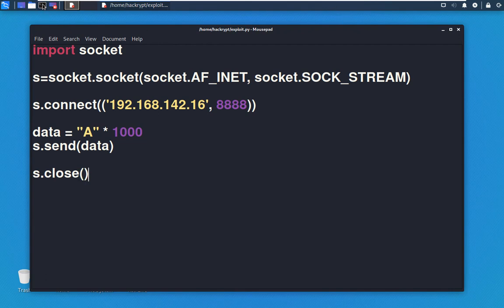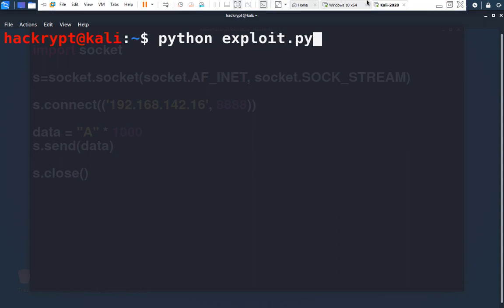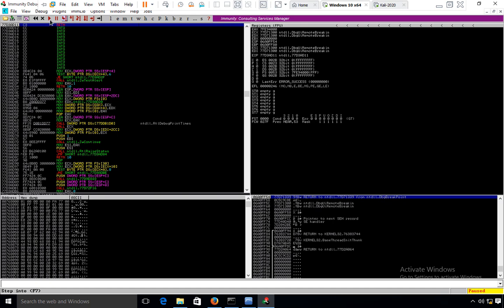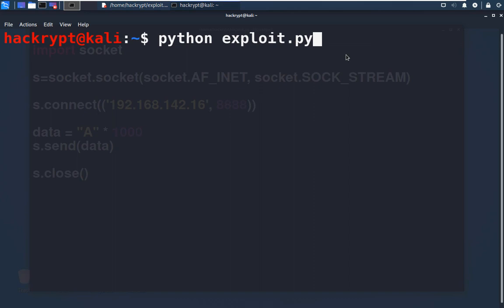Now we execute this by using Python. Our file name is exploit.py. Before we run it, we need to start the Immunity Debugger. So here at the top we have the start button. You can start it. Here it is showing that it's running. Now go back to Kali. Now we can run this.